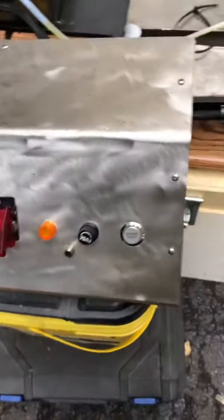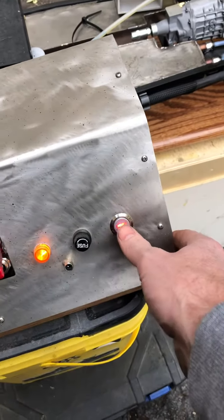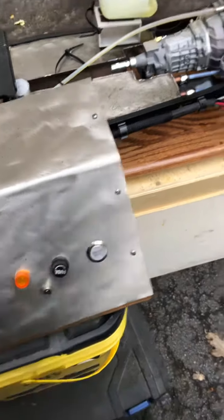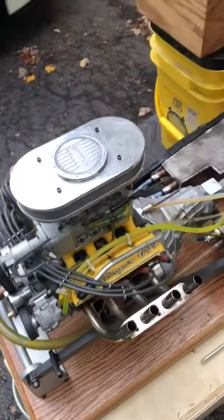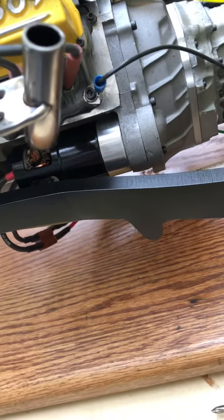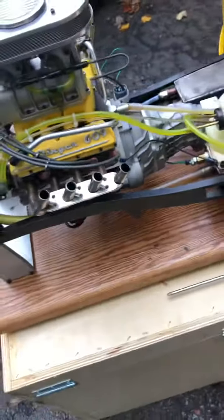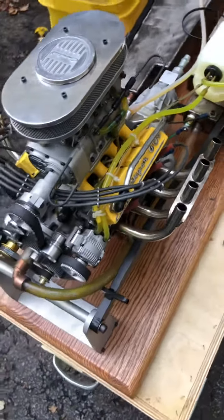Using the starter box, turn the switch on and push the starter button. If you don't have fuel primed up to the engine yet, you might have to crank it for a little bit, but don't continuously crank the starter. This little electric motor — that's the starter — is really not made for a hundred percent duty cycle. If you crank and crank on it, you're going to burn it up. The engine should fire pretty easily.